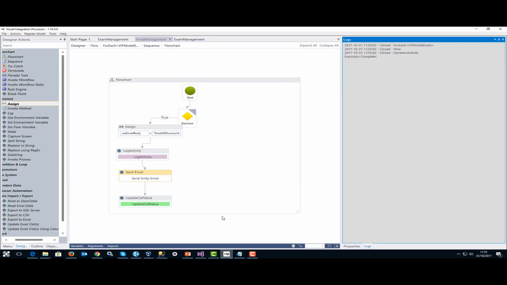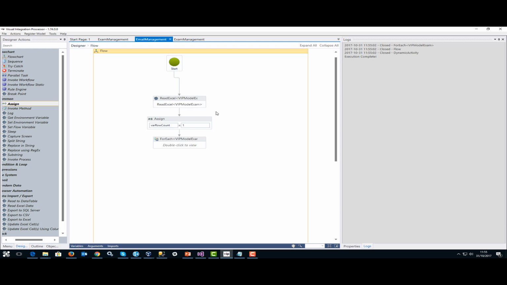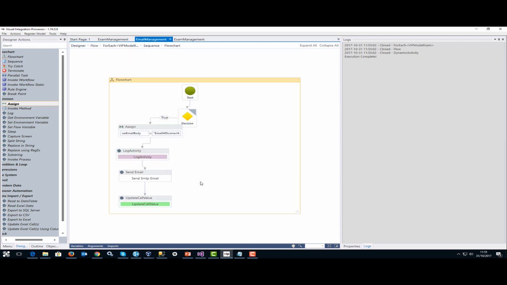So let's go back to our flow, right to the top again. So hopefully you can see that we've just read in Excel. We've done a little bit of more traditional programming with putting in some looping with the variable row count. Then we've gone into a flowchart, checked a bit of logic, and then we've sent an email and we've done an update.